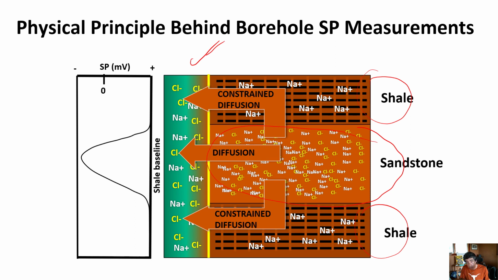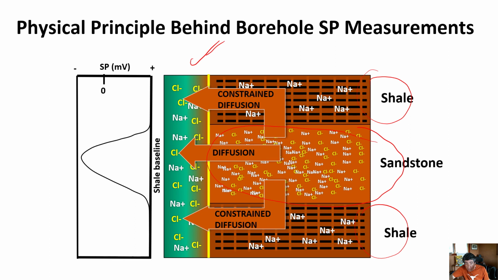But here's the thing. When they do the diffusion, we are going to have something interesting, that because the diffusion takes place through this porous medium, which is the sandstone, there will be differential mobility between the anions and cations. That differential mobility will selectively discriminate one of the two, the anions or cations, and so they will move more of one than the other.